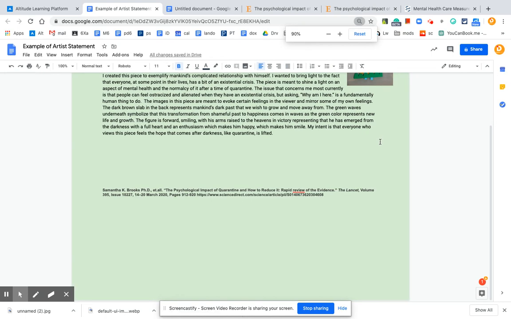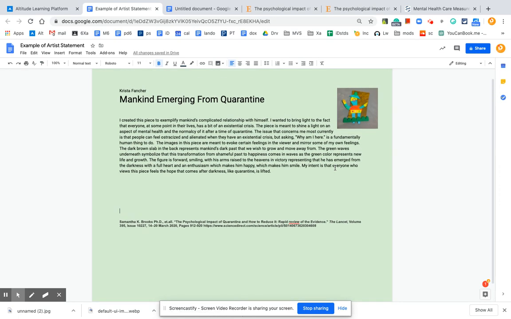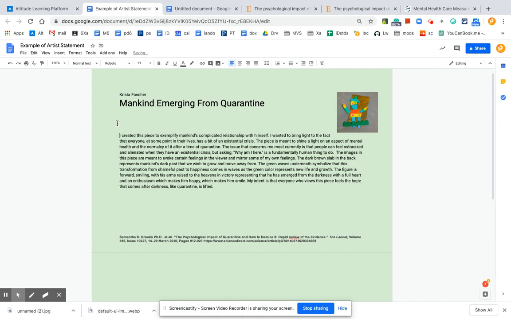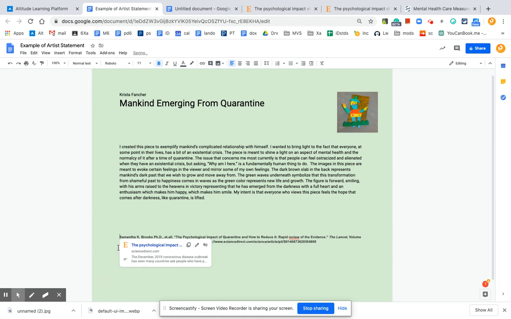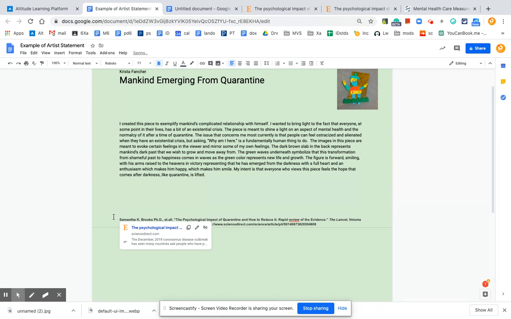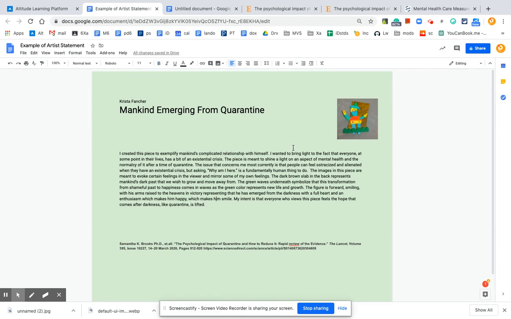I'm going to get rid of this because I like Control or Command minus. And now I want to see how this looks aesthetically. Okay, so you can see that this looks a little weird like this. So I'm going to move my text down off of that picture like this. And you can see my page break is right here at the bottom of this page. So I think I'm going to move this up just a little so I can ensure that nothing gets cut off. Huh. Oh no. I think that's how I want it right there. Kind of like that. So now my artist statement is done.